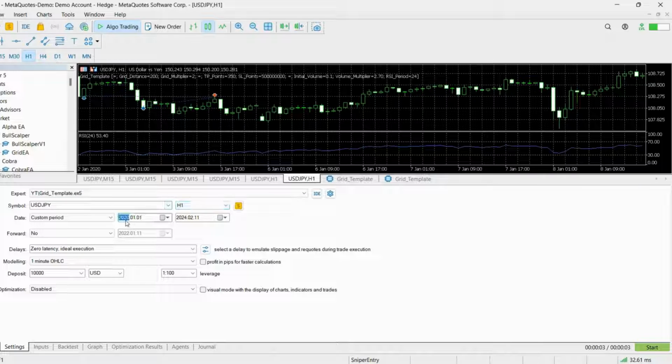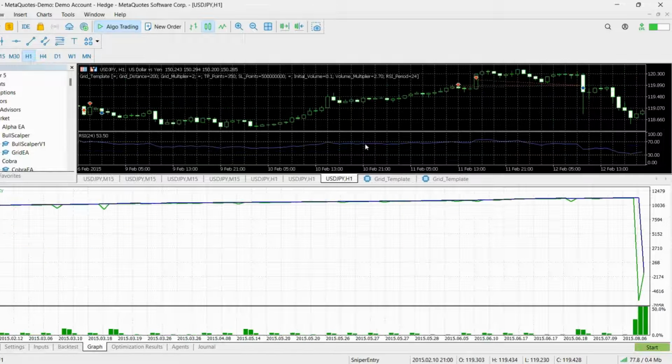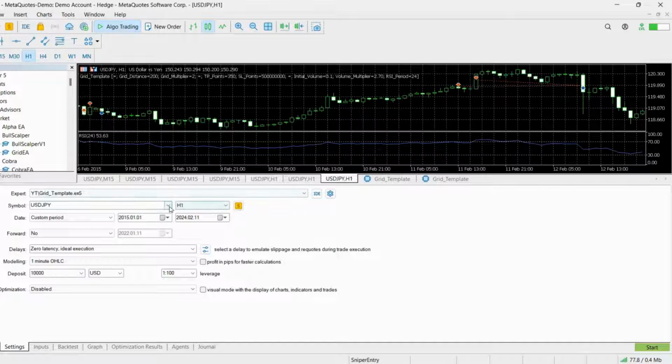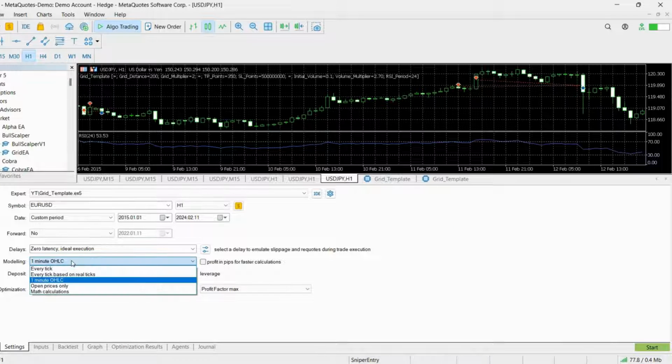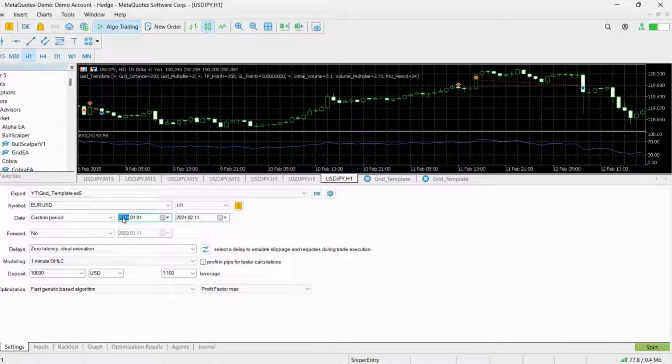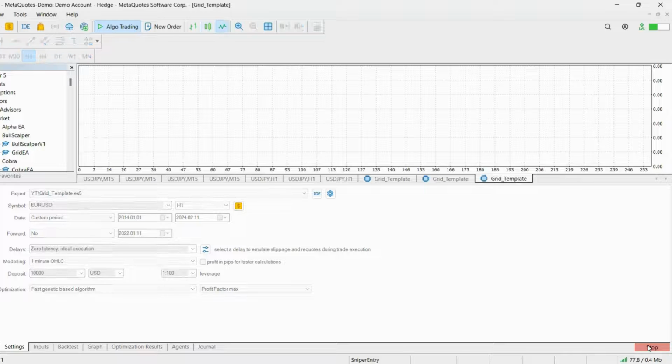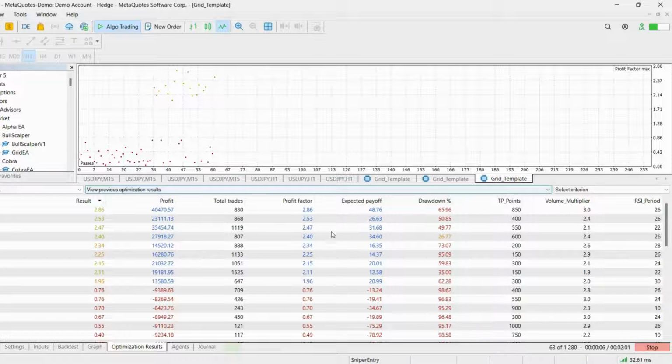So if I, for example, test the same EA since 2015, let's see how it goes. And we would lose all of our money right here, so that's quite funny. One more thing I will try is to optimize the EA on the last 10 years, which gives you some statistical edge if the EA shows itself to be profitable over the last 10 years, which is something you should aim for. So let's see if there's a combination that can yield good results.